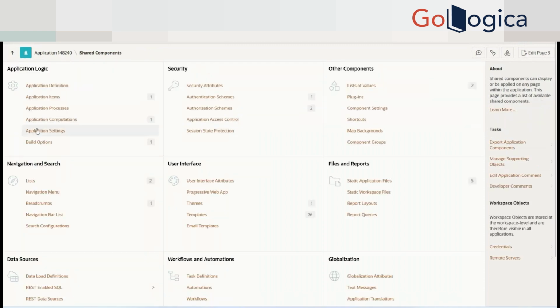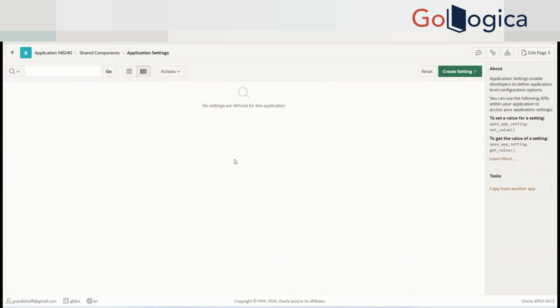In application settings, this is not that much used. Never define an application level configure page with your application to access your application settings. These are some of the Apex app settings. Generally you will not use it.